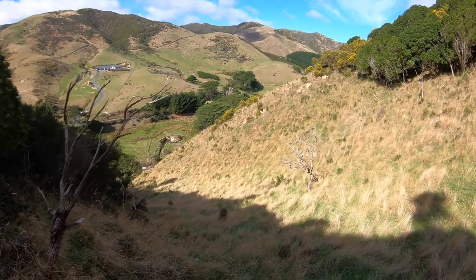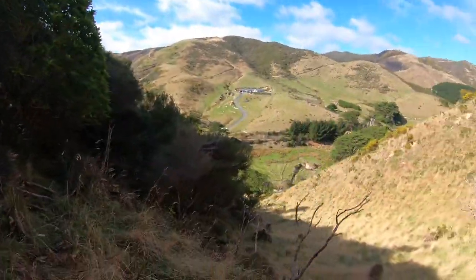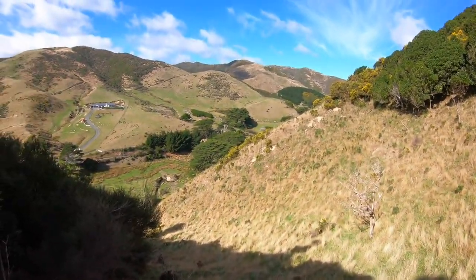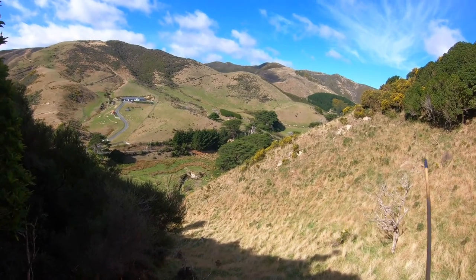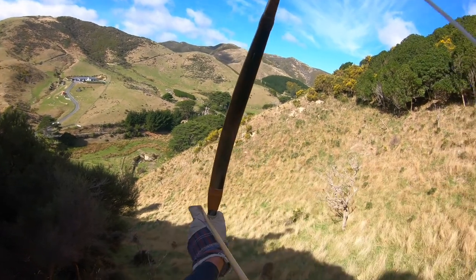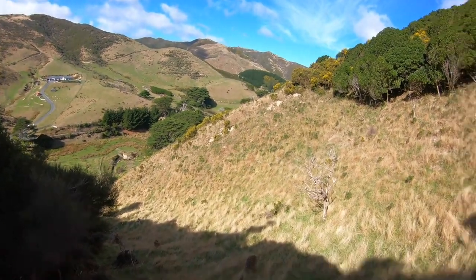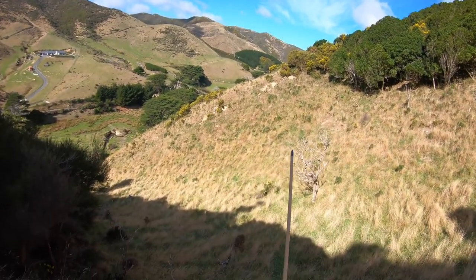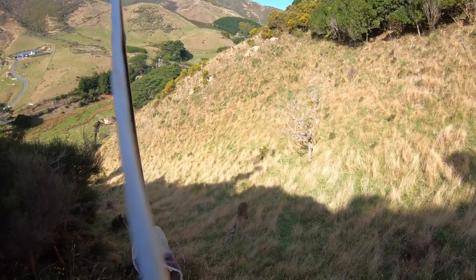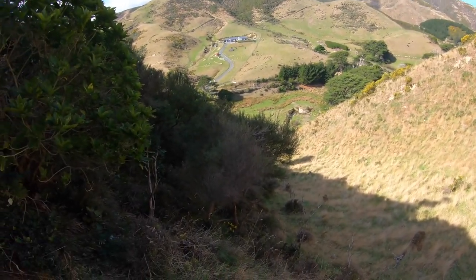So let's go a few steps forward. Let's keep the terrain rugged. Ah! Okay. Right. So now we've got another steep downhill shot for arrow number two. And just under. All right, let's try again. Yep, nice shot. All right, let's go forward a little bit.